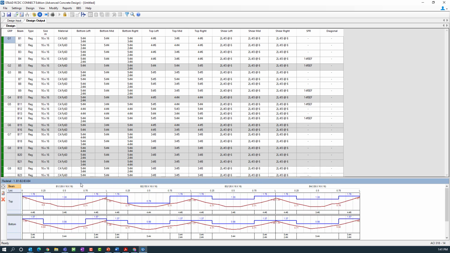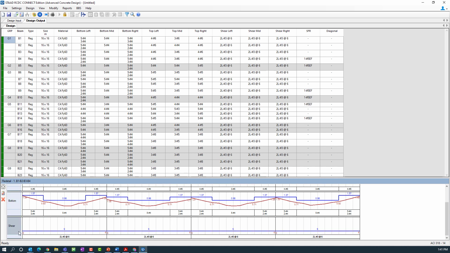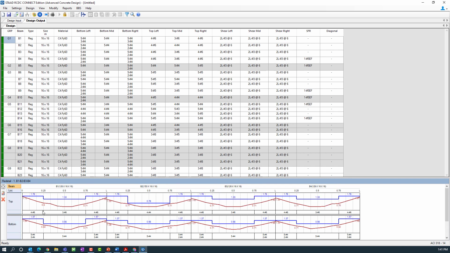Now, at the bottom of your screen, you're going to see your detailing information. Here we're going to see our top bars, bottom bars, and shear bars. This is span 1, 2, 3, 4 for group 1. If you want to make any changes, you can double click on the reinforcement option. Here the program is going to remind me that I'm working on my top steel. I can change the quantity of bars in the end field and the diameter of the bars. If you are using a metric code, you're going to see your metric equivalent diameters here in this pull down menu.